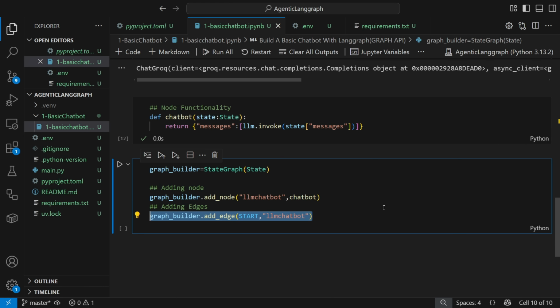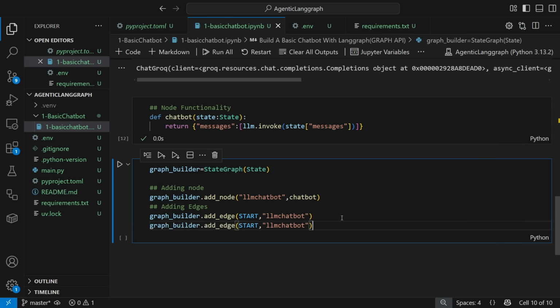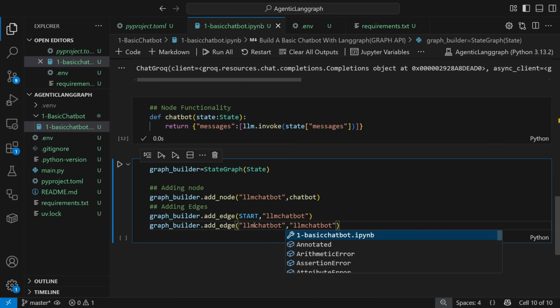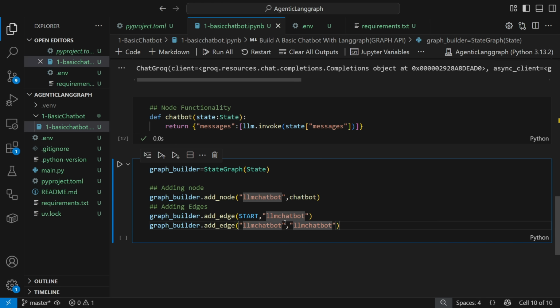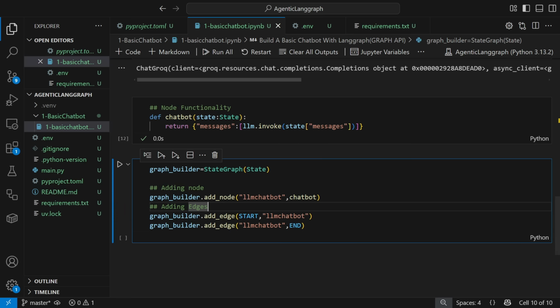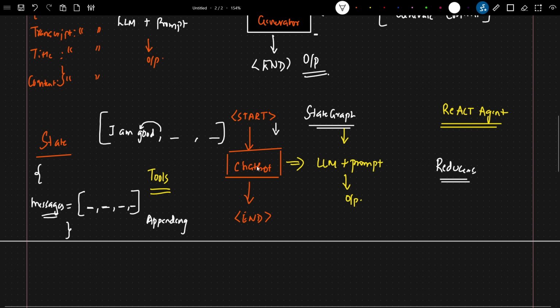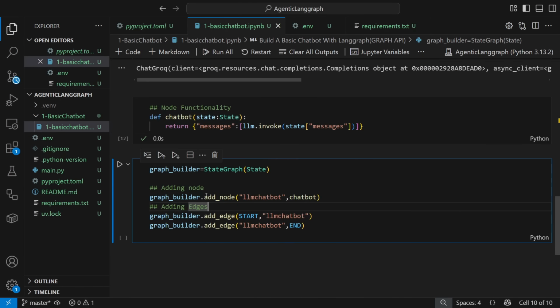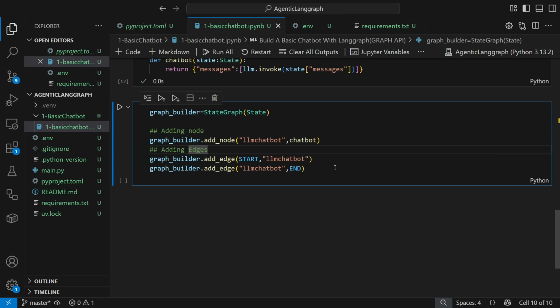So I will add one more edge, and this edge is going from LLM chatbot, and remember here you need to specify the node name instead of a node functionality name, right? And this will go to my end node. Okay, perfect. Now see, that is what it is matching, right? From start, I have created an edge to chatbot, then again it is going to the end. So this is my entire graph, right?